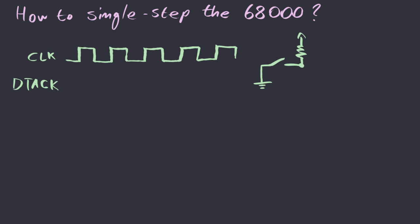Ideally, what we have to begin with is a switch with a low pass filter to debounce it, connected to a Schmitt trigger gate, the output of which we'll call step. However, this is not sufficient. What we really need is a one-shot circuit that allows us to keep the button pressed for as long as we like, but outputs a pulse for exactly one clock interval. In order to achieve that, we can chain a couple of D flip-flops together.